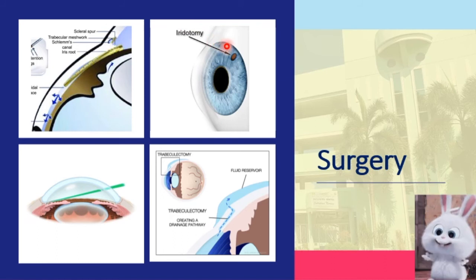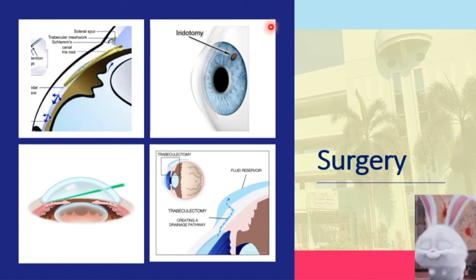In your laser iridotomy, instead of relying class on the drainage there on the part of your iris, remember you have your iris root here, which earlier in your closed angle glaucoma is the one which is closed. Okay, so class, what happens? In your laser iridotomy class, a hole is being made, an iris hole is being made. Okay, and that would act as a passageway class of your aqueous humor. Okay, again, 1 to 6 weeks for the patient to feel the benefit.